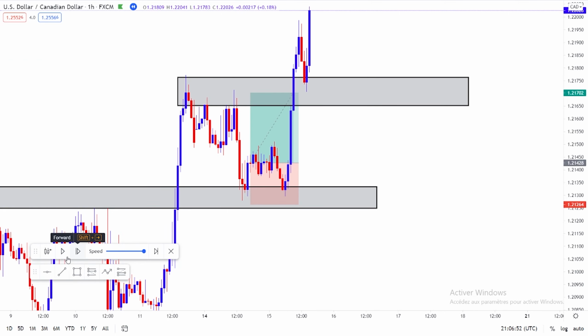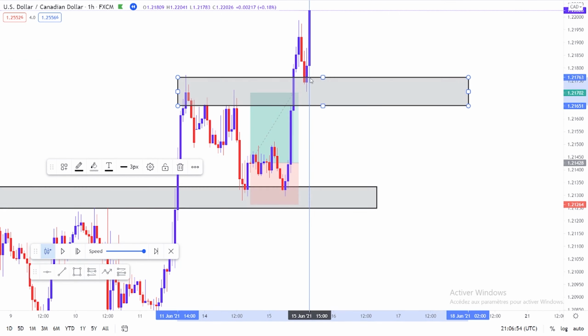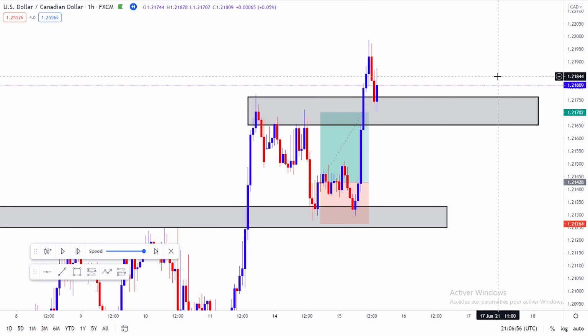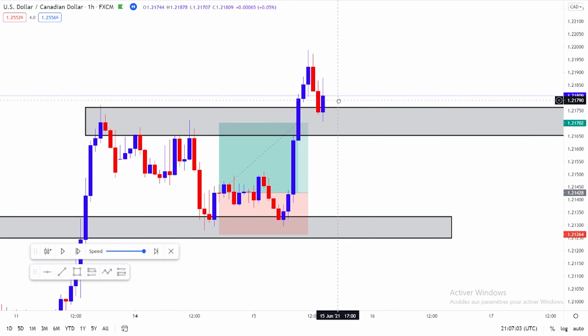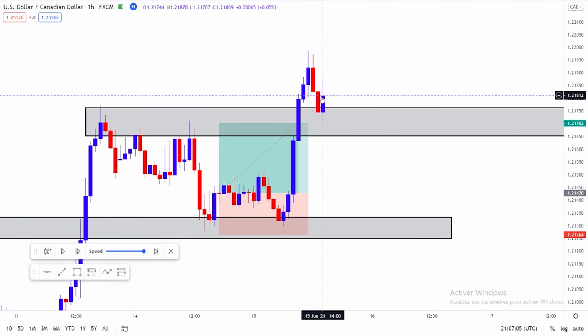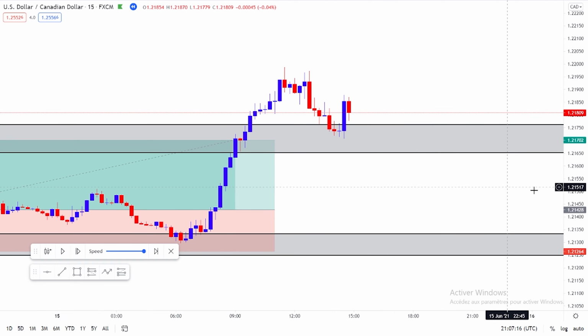Okay, it went really fast. I just want the market to come to this place smoothly. Cool. So we actually hit that place. But we can see that this green candle is not really strong enough to overcome the sellers. This sell candle is higher and there is a lot of volume in this candle compared to the buyers. So I will head to the 15-minute time frame to check what the market is doing in detail.